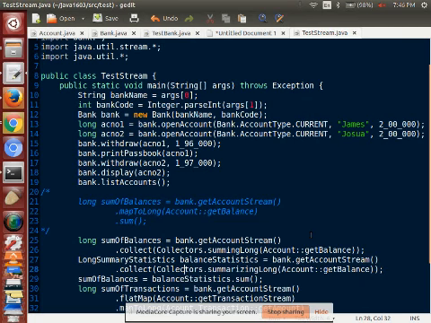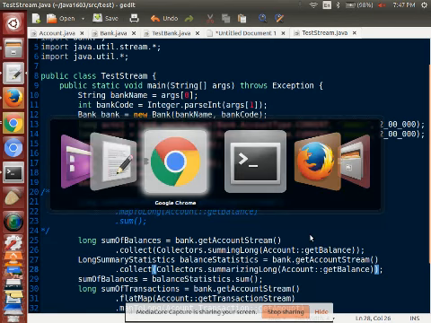The collect method requires a collector object, and the collectors class has methods to give us collector objects. And that's what we had seen yesterday: methods of the collectors class, giving us various kinds of collector objects. Okay. Fine. So let's try this.